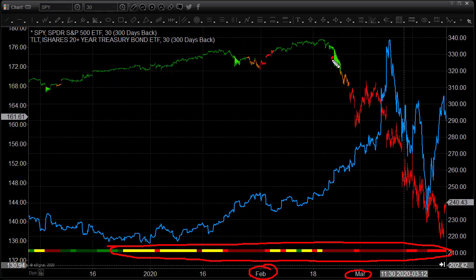We were long equities right up to this gap down, which a trailing stop took us out of. But over here, we started to scale into TLT, when the system was showing that bonds were starting to perform really well. They had broken out of a long-term trend line that came across here. And our system was saying, hey, money is moving slowly into these other asset classes, they're worried that something in the market is going to happen. So we rode bonds up, all the way up, and exited somewhere over here on this big spike, for a 20.1% gain on our bond trade.